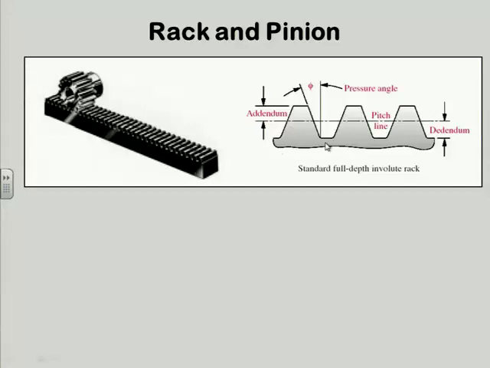And this is very handy because that's easy to make. So I can make that thing accurately in steel, tool steel, harden it, sharpen the edges, and use it to cut my other teeth on the round gears, can't I? So this is called a gear shaper. I put that in a machine that drives that tooth in and out of my picture up there. Drives the rack, I should say, in and out of the picture. And I put my piece of steel that I want to make round teeth on a round piece on there, and I cause that to increment slightly, and I go through there and carve it out.